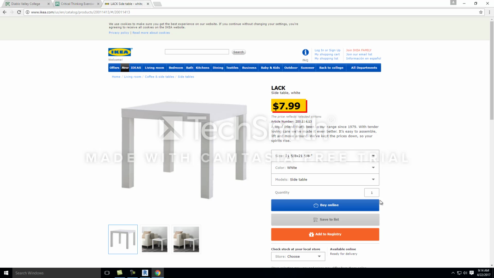All right, so we're going to go ahead and build this LACK table today. And if you want to pick something else, IKEA is actually a fantastic website to go find a different table if you're looking for a little bit more of a challenge. Obviously, the more components or the more pieces involved in the furniture that you want to build, the harder the parametric family will be. And parametric families can be about as hard as you can imagine. They get tough depending on what it is that you're building, and I certainly encounter some that I can't build myself. So we'll stick to a simpler object today, and we're going to create this wonderful LACK table from IKEA.